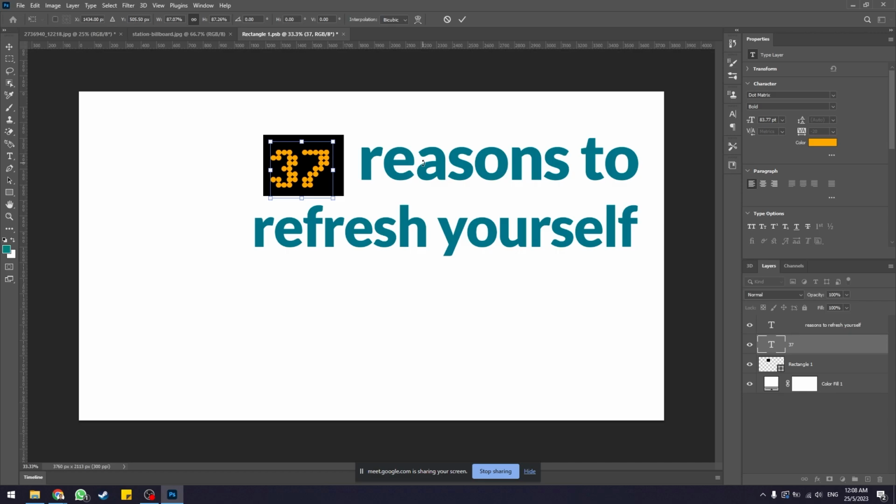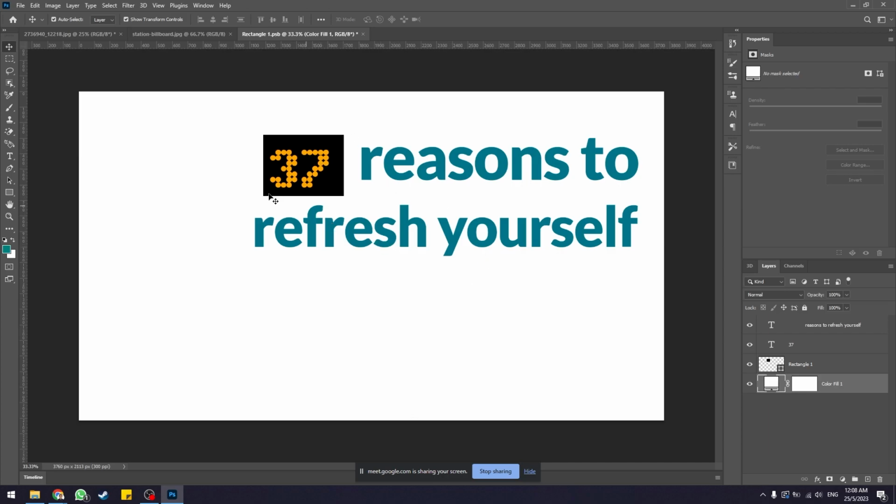And for the degree symbol, because this is a custom special font, it doesn't actually come with special characters like the degree symbol, copyright symbols, all of that stuff. So what you can do is to just go ahead and use the ellipse tool. Create a perfect circle, just for the degree symbol, and then something like that.